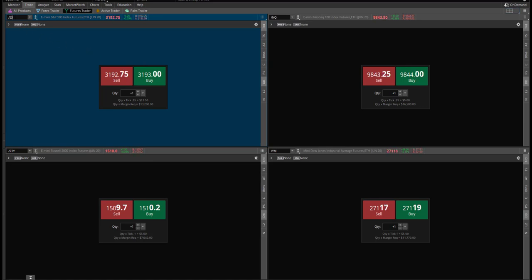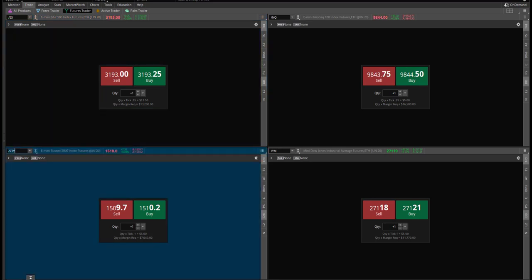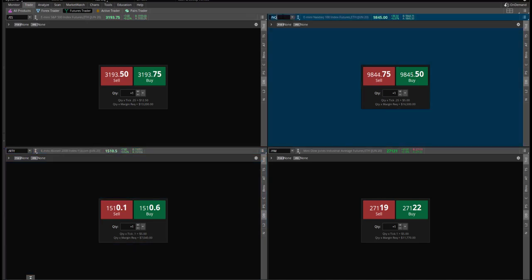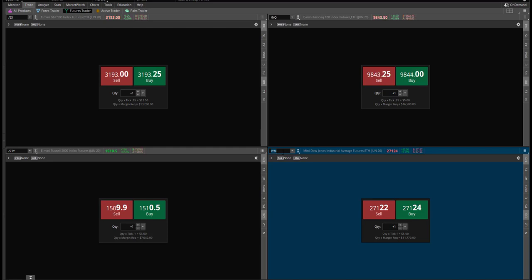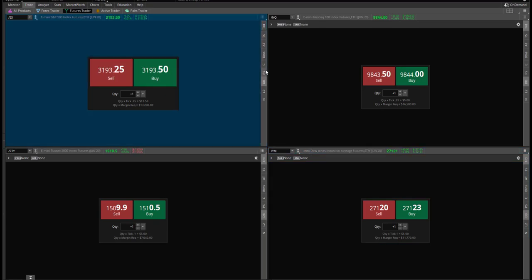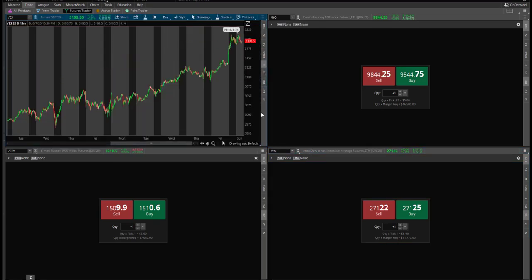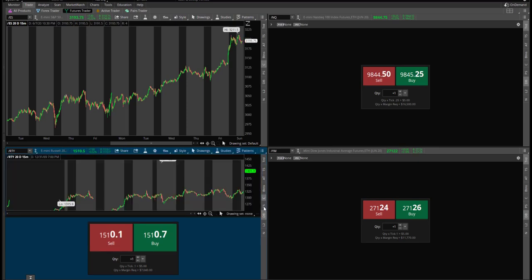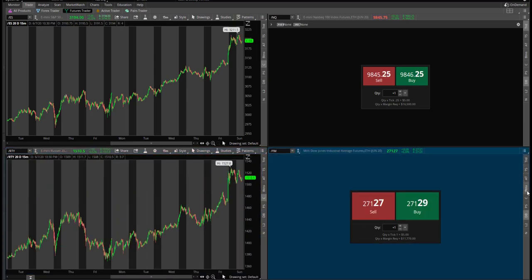For me, I typically have the ES in the upper left, the RTY in the lower left, the NASDAQ in the upper right, and the Dow in the lower right. You can put these where you want, or you can add more to it, but this is my normal standard configuration. I use them in that location no matter what broker I'm on. Now that we've done that, we need to get rid of the trader, add chart, get rid of the big buttons. So trader, chart, big buttons, do that on all 4.